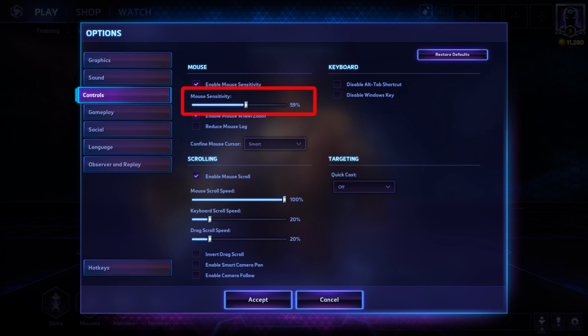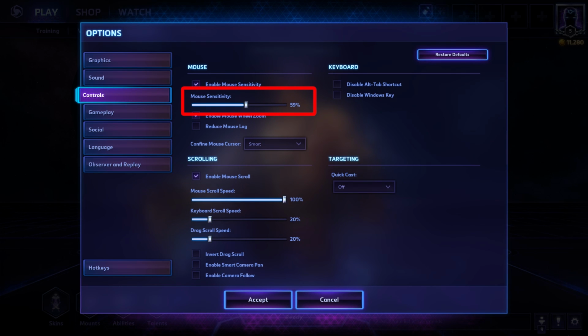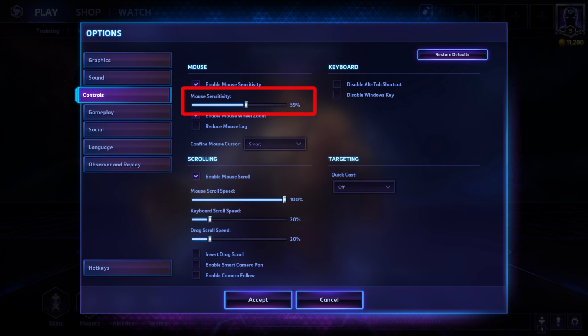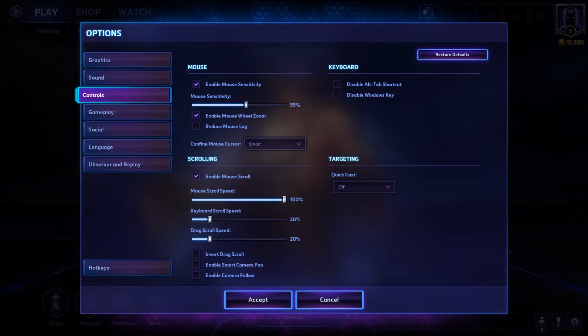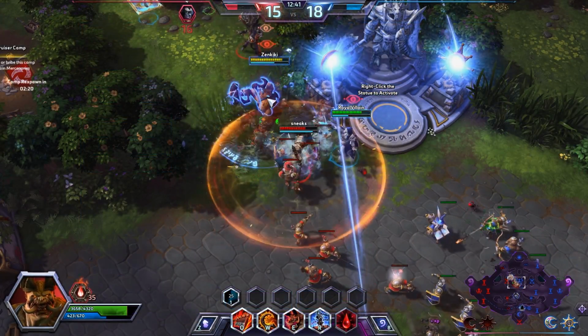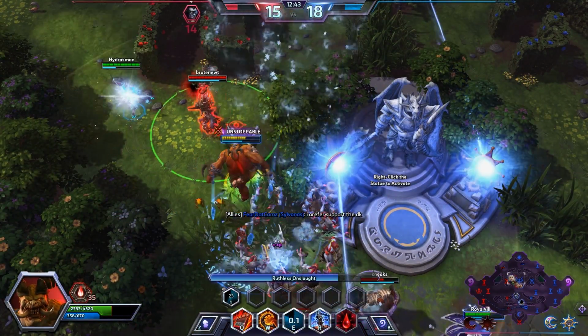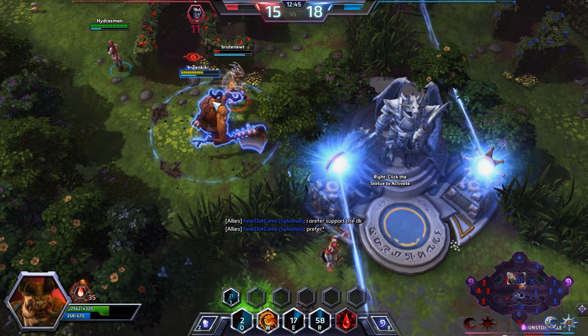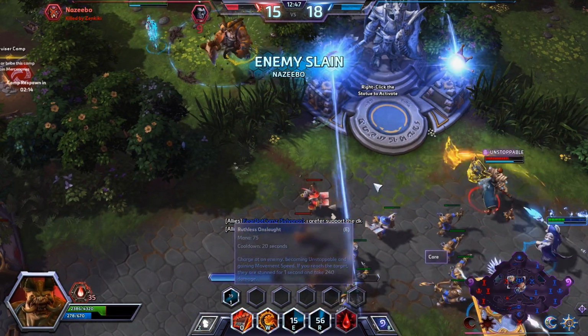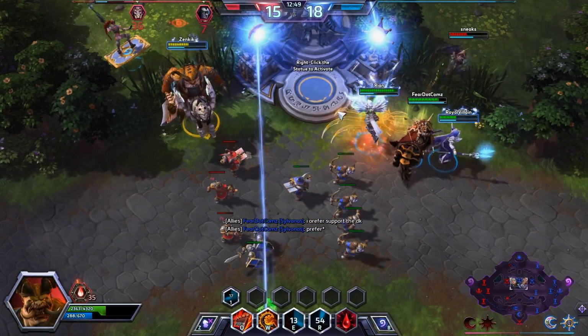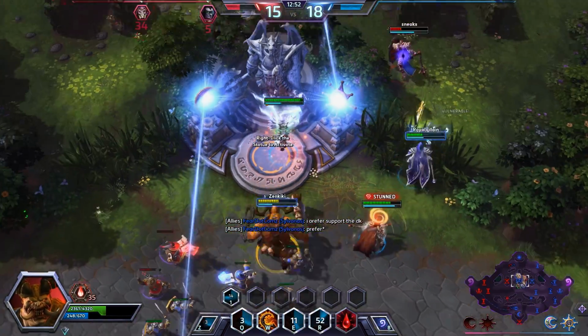Secondly, you can change your general mouse sensitivity. This one revolves more around personal preference and also changes based on what mouse you use, but I would generally suggest picking a higher than usual sensitivity for Heroes of the Storm. With a higher sensitivity, your mouse will need to be moved a smaller distance across your desk in order for your cursor to reach the edge of the screen. This means you will be able to quickly adjust your camera position without it affecting your gameplay.